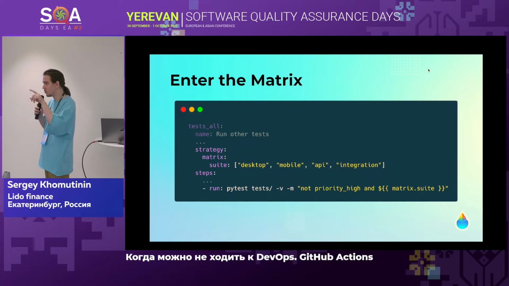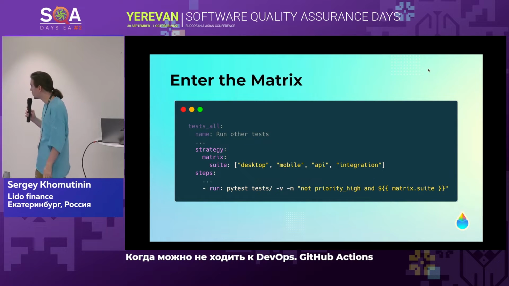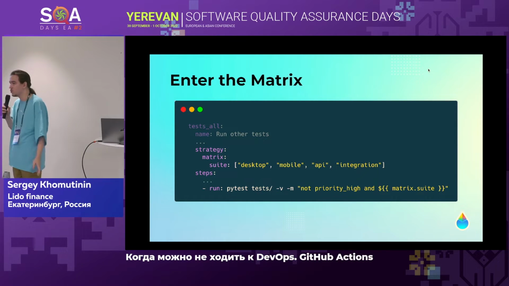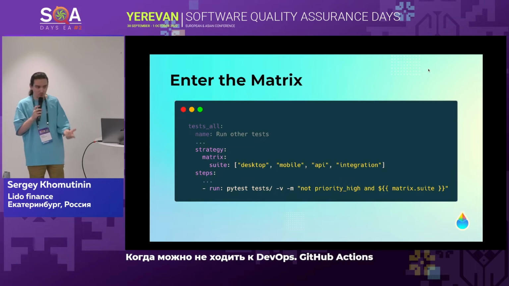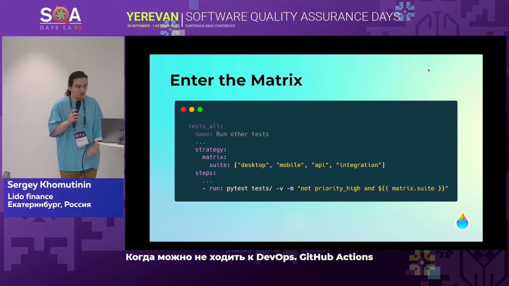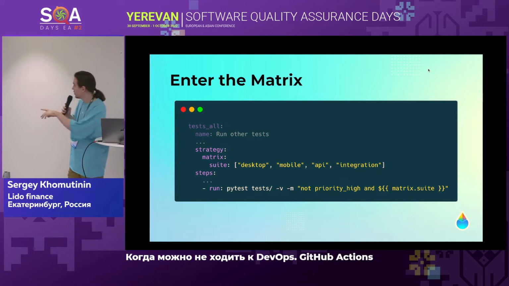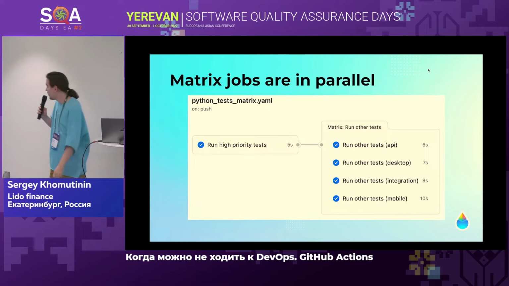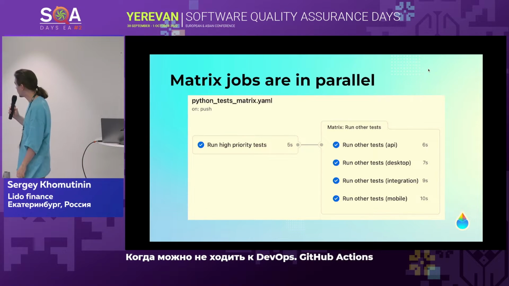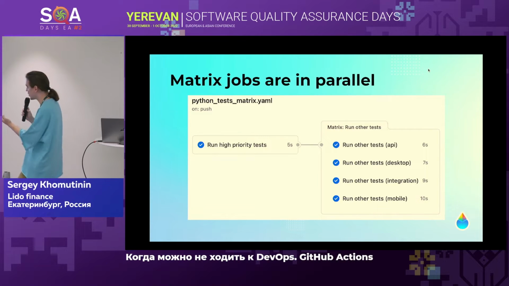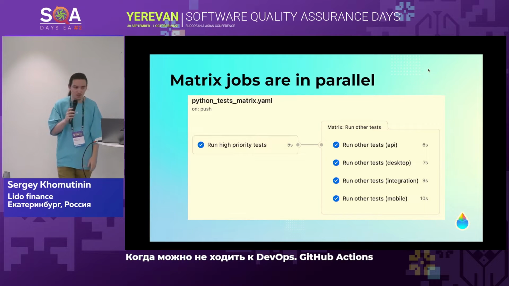So we can copy-paste similar jobs and indicate a set of tests that we want to run. And then we single out a particular group of tests, and in the end we will have 4 job sets that we want to run simultaneously.